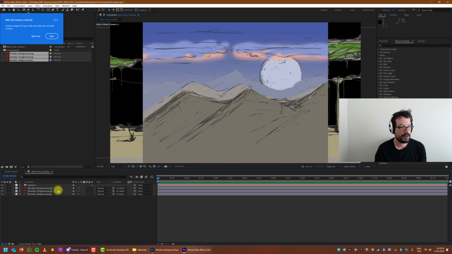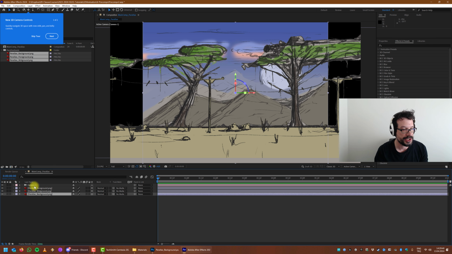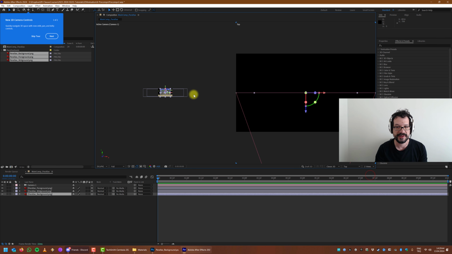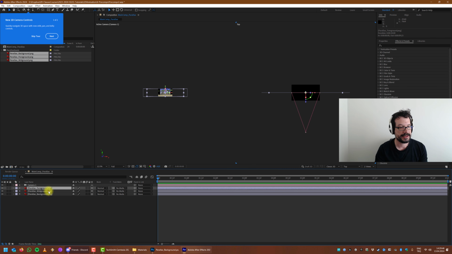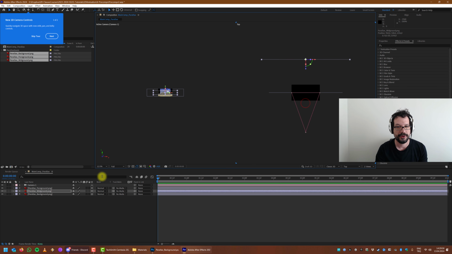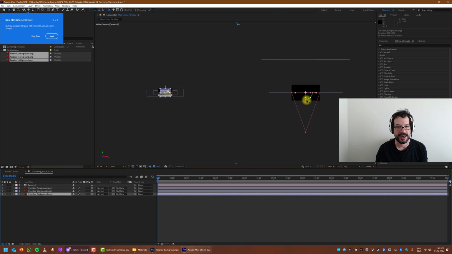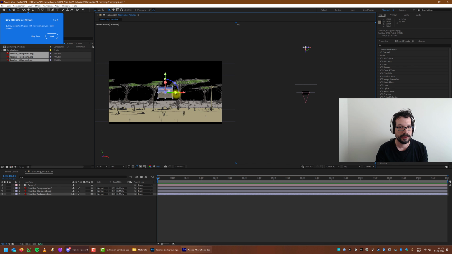All right, so I'm going to make everything 3D, okay? And then I'm going to adjust their positions correctly, okay? Let's go to two views again, okay? Leaving foreground just in place, okay? Let's push the midground about here. Let's push the background about, I don't know, there, all right?